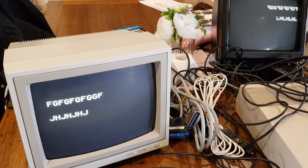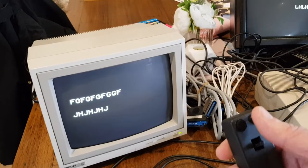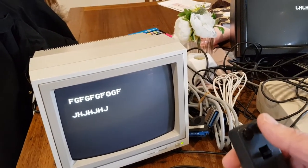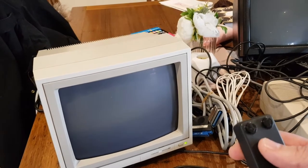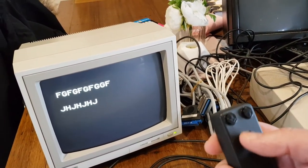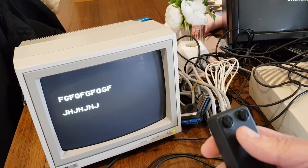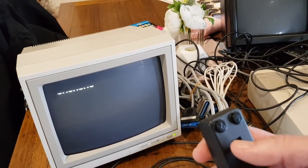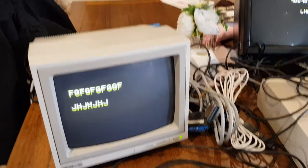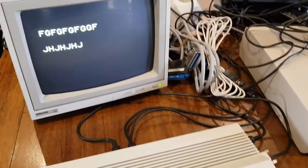I didn't put much text on there, so it hasn't got much to play with, but you can see I'm pressing the up and down button here. So up once starts it and press it again to stop it. While it's scrolling as well, you can slow it down with this little up or down lever here, or speed it up. And those settings as to how much it speeds it up, how much it slows it down, or what speed it's going to scroll at are configurable within the software as well.